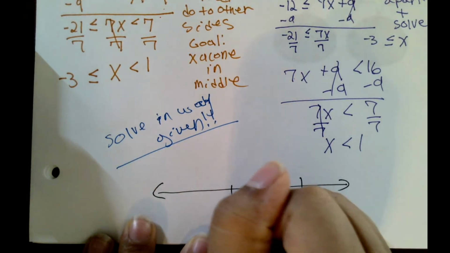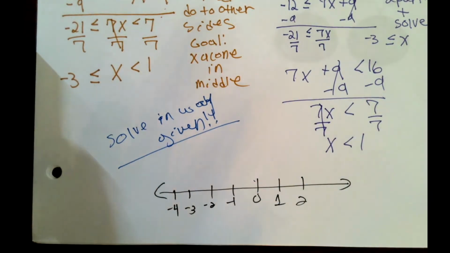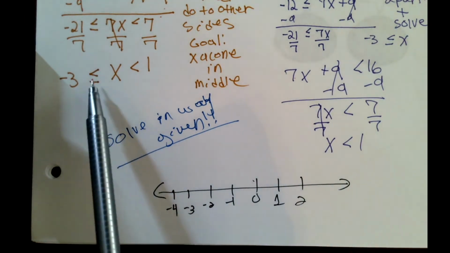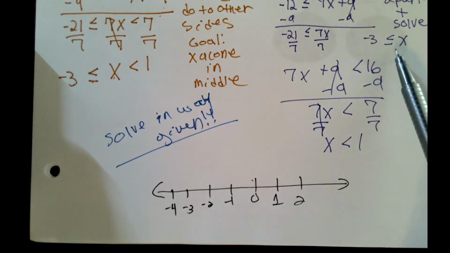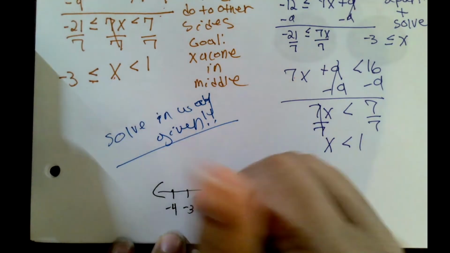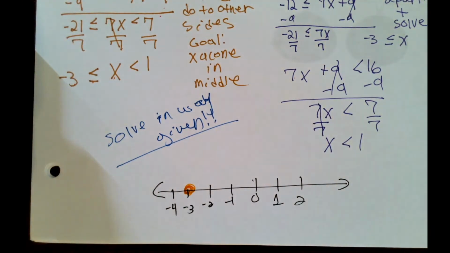So we have a closed dot at negative 3, right? Because here, what this says is x is greater than or equal to negative 3. Over here, you have your greater than in there. So closed dot there. And at 1, we have an open dot. Because whether you're looking here, where you see the open dot, or you see here, where you see the sign that says open dot, you have an open dot.